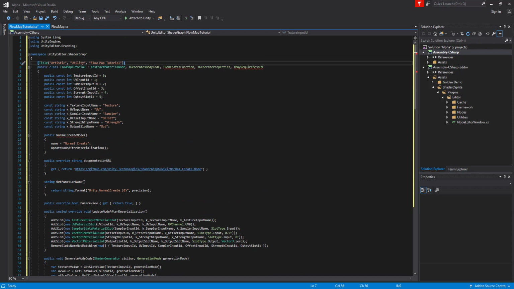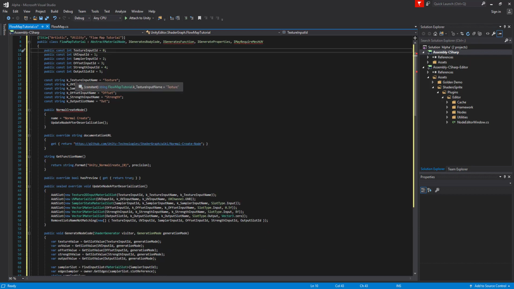The first section is the class member variable definitions, which, as you see here, are texture input and UV input. These are an int type, and the values are 0, 1, 2, 3, 4, 5. The next members are called kTextureInputName, UVInputName. As we understand, these are the names of the node input parameters, and this is the ID, the number. It's like an order, something like that.